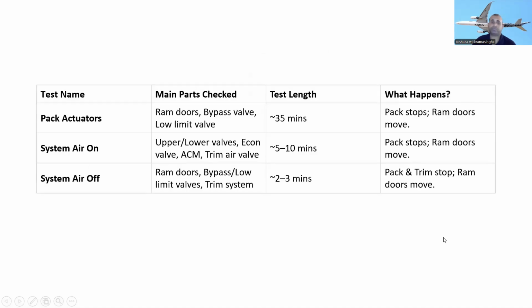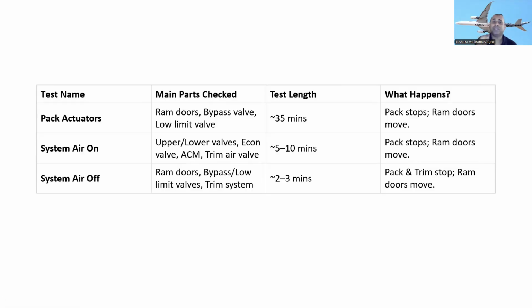All right, this is a table, like a summary. Test name: pack actuators. We check the main pass, ram doors, bypass valve, and low limit valve, with a length of around 35 minutes. What happens? Pack stops, ram doors move. The next one, system air on test. What are the things we check?